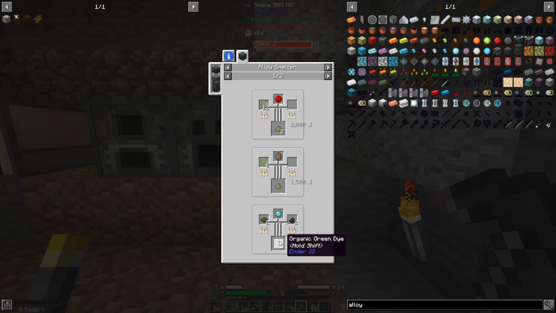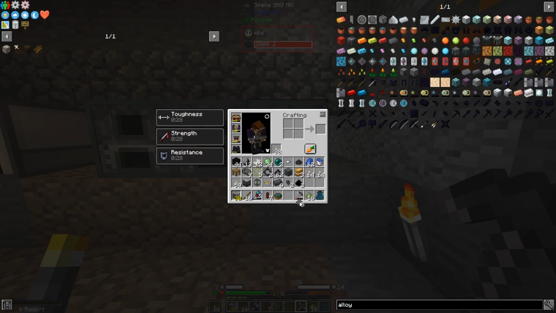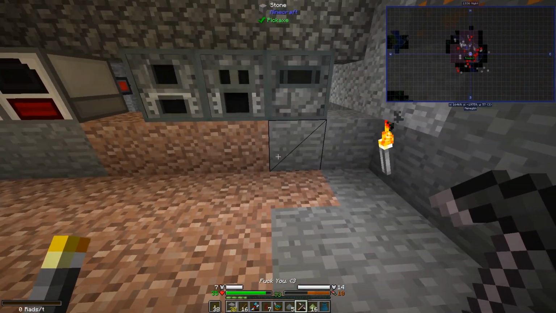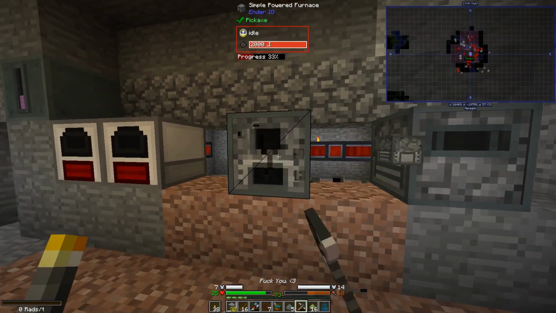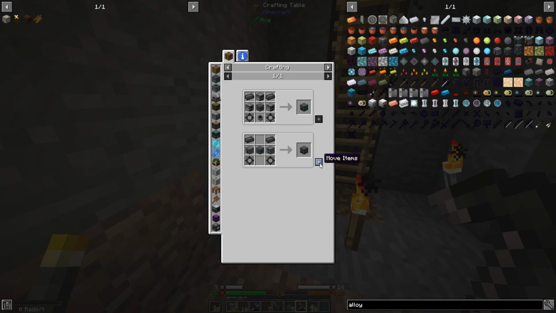So, the one I used is down here, cactus green. Go to a desert, grab that, grab your slime ball, and then charcoal again, some form of that, and you get your organic green dye. Combine them all and you get this nice wonderful industrial dye blend, which you can then use in an induction smelter or in your alloy furnace here to make your industrial machine chassis. Now that we have our industrial machine chassis, unless I'm mistaken, I should be able to complete this machine now. I'm probably mistaken, but I don't think I am. I think we have everything we need.